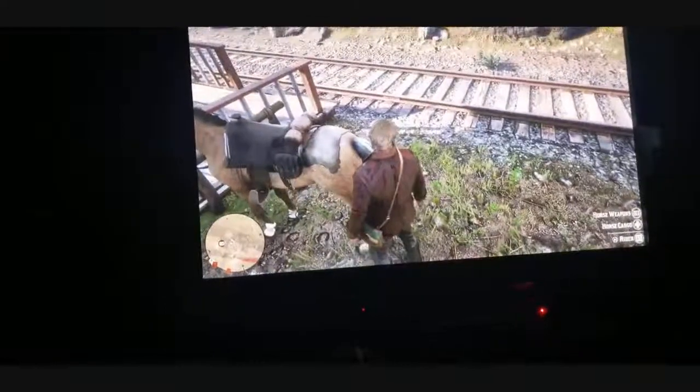So, have you ever put an animal carcass on the back of your horse, or a pelt or something, and then you went and did something, and then you called your horse over, and all of a sudden the carcass isn't there anymore? So you assume it fell off or it glitched. Well, I thought that happened.